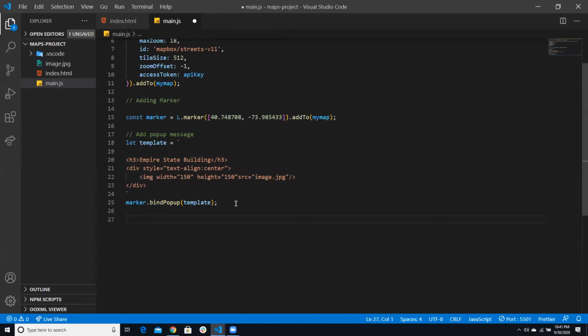Now we're going to talk about how you can add a circle. So I'm going to add circle. And for this circle, I'm adding a new layer, so I need to create a new constant. I'm going to call it circle. And to create or generate a circle, I'm still going to need the L object and use the circle function. For the circle function, you need to provide, first, the center, and the center is going to be provided as coordinates. So it has to be an array.